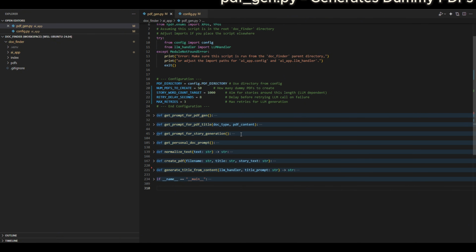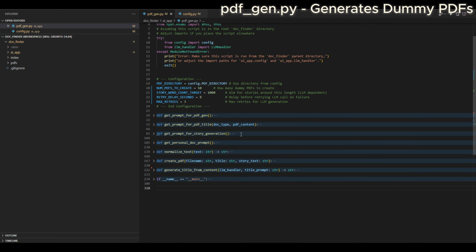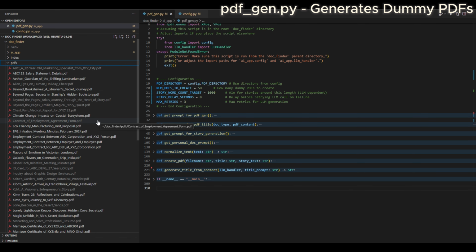For our application to work, we need some PDF documents so that our AI application can go through all those PDFs and find the relevant PDF documents as per the user query. In order to get the PDFs, one way would be to use your real PDFs. That's the actual purpose of the AI application. But for the demonstration, I have several PDFs in the PDF folder of the project. Those PDFs contain dummy data and are generated using the LLM itself.